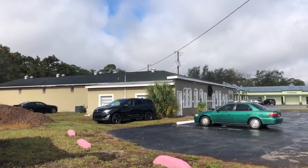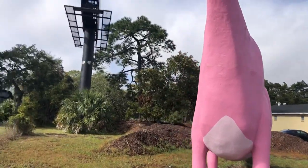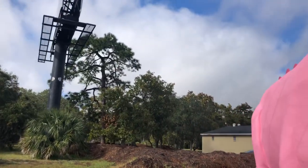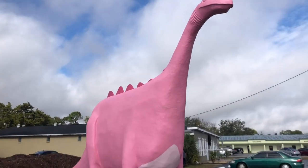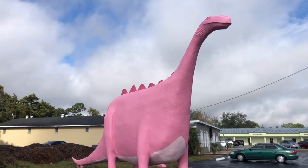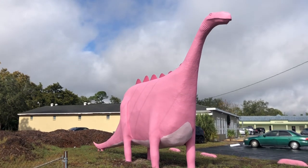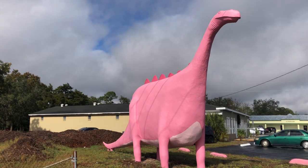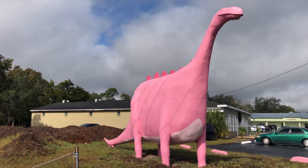His business was over here — Mr. Foxbauer's business. I'm going to go ahead and show you guys a different angle. I just think he's super cool. Once you come into Spring Hill and you're driving along 19, it's so recognizable with the Pepto-Bismol color. It's weird because he's not the only dinosaur we have up here — you guys will get a chance to see the other one, which also has some really amazing history tied to it.